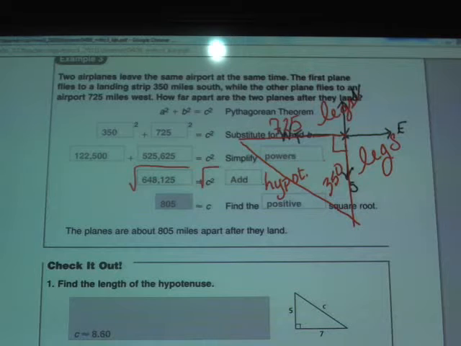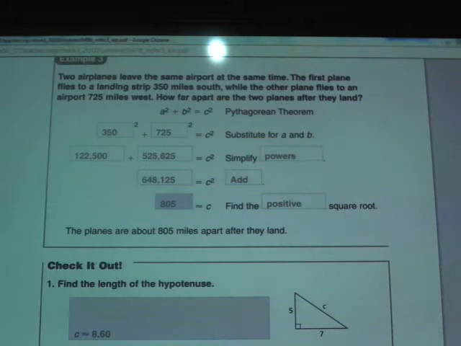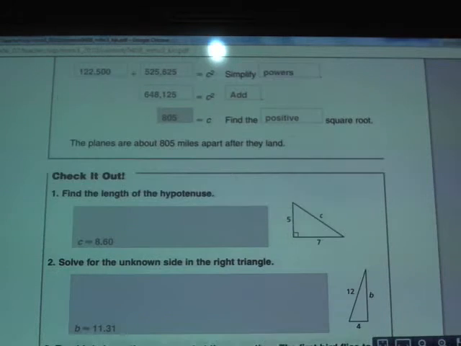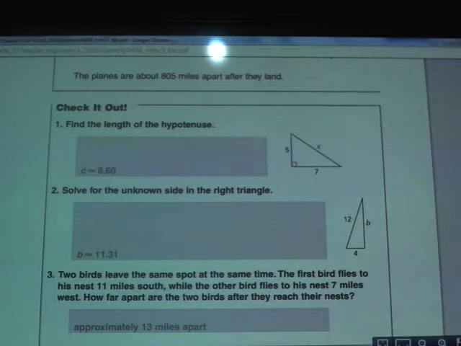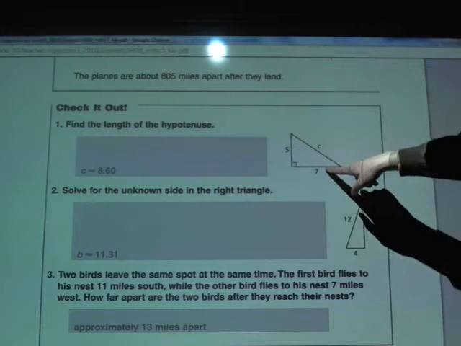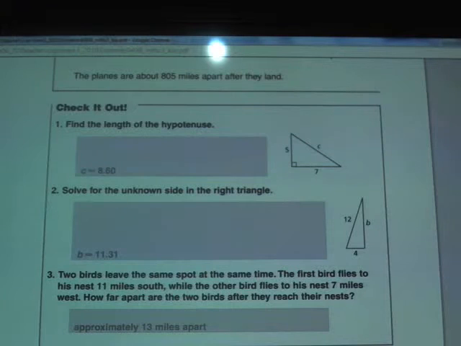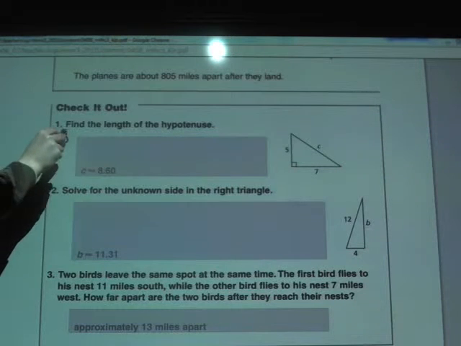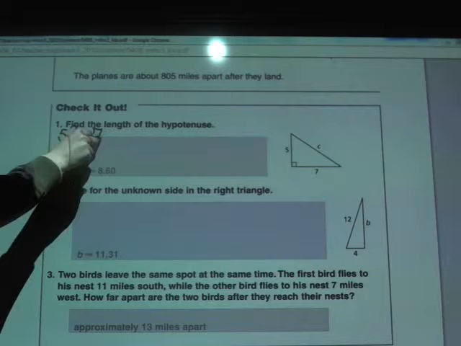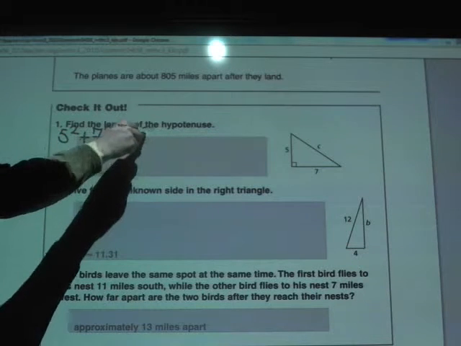All right, so let's go ahead and take a look at the concluding examples here in the Check It Out section. Number 1 is asking me to find the length of the hypotenuse. So very clearly they're asking me for c here, and I'm going to go ahead and do that. Remember, these 2 sides here, because they make up the right angle, are called the legs. And the formula says I'm going to square the lengths of the legs. So I'm going to take 5 and square it, and 7 and square it. And that's going to be the same as my hypotenuse squared, or c squared.